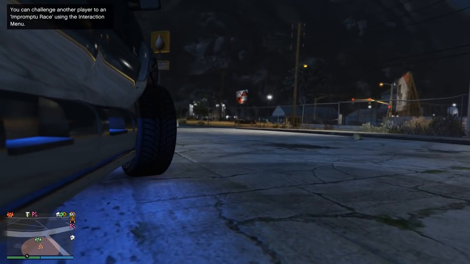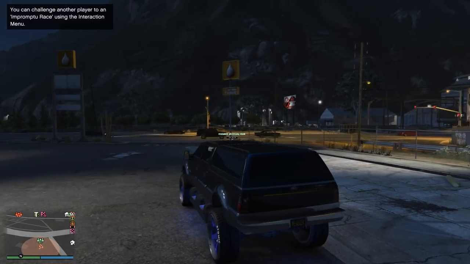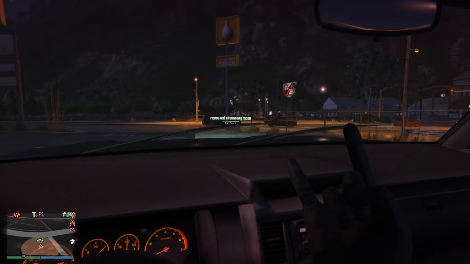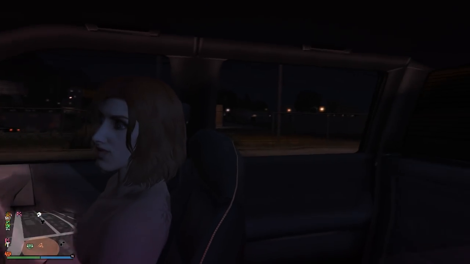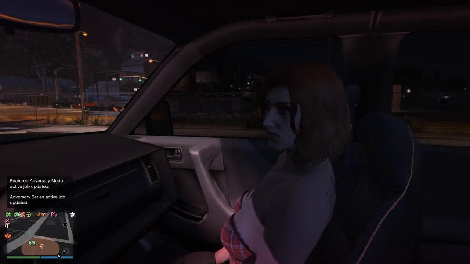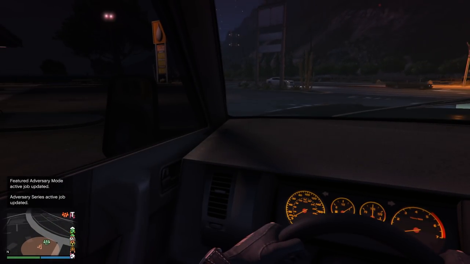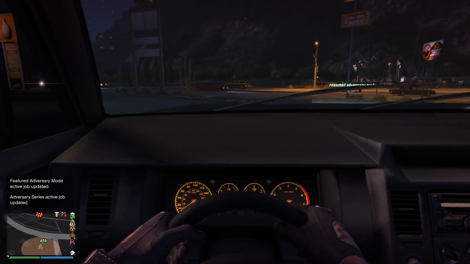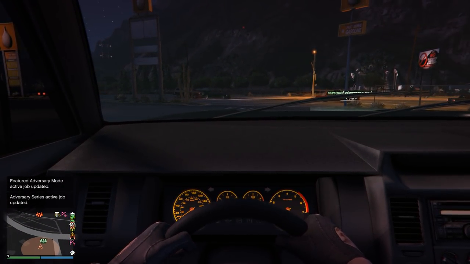All right. Go into first person here, have a look. Yeah, so what you'd expect in the truck here. Dashboard, everything as you'd expect. It's nice. Nothing too special, but it's not dirty like some of the other interiors are. So that's kind of nice.